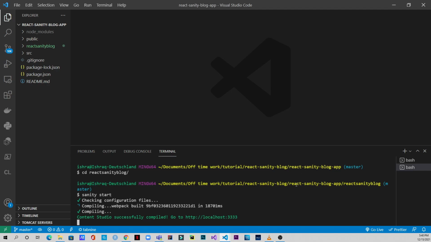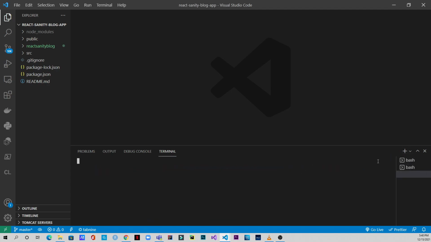Okay, so now as we are back in VS Code, I'm just going to open up another terminal, and we need to install some of the dependencies. So for the sake of the application, we need to install some dependencies related to Sanity. And of course, listen to this very carefully. React Router DOM has been updated, and there have been some changes, but the way I'm doing it, I'm just going to use version 5.2.0. So if you want to follow this tutorial, make sure to install version 5.2.0.